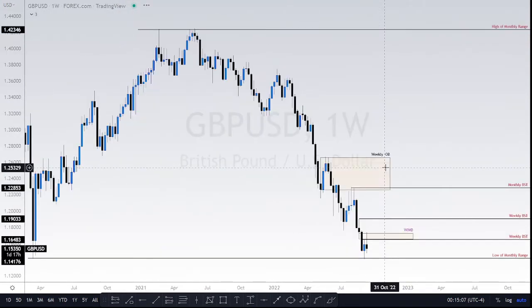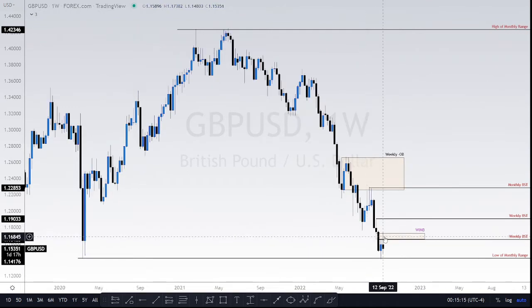If we take a look at the weekly time frame, at the beginning of this week, I mentioned there is a high likelihood price might trade into the weekly imbalance. And then thereafter, I will be anticipating a continuation towards the weekly sell side, which is, of course, our weekly low of the range, which is the same as the monthly low. So, right now, I am anticipating a bearish move towards the low of the weekly range.